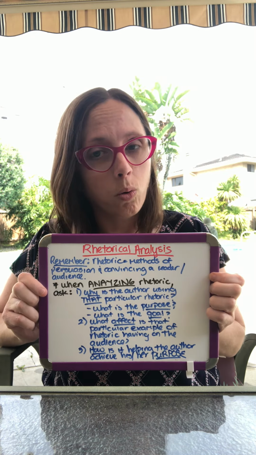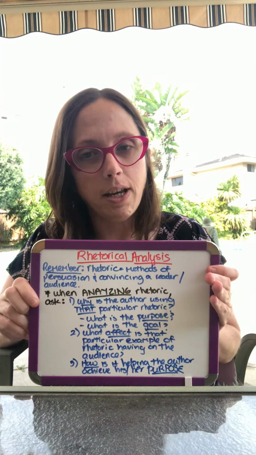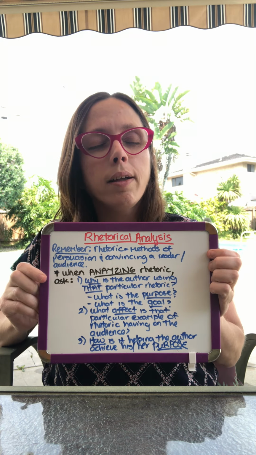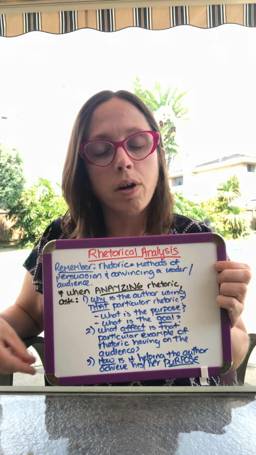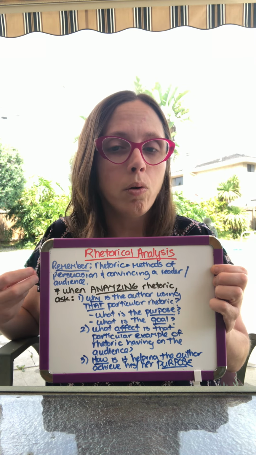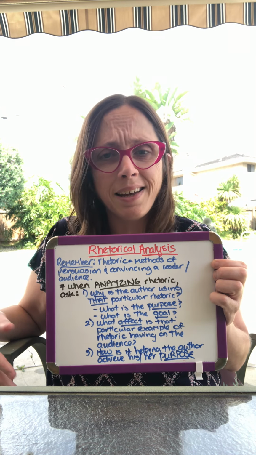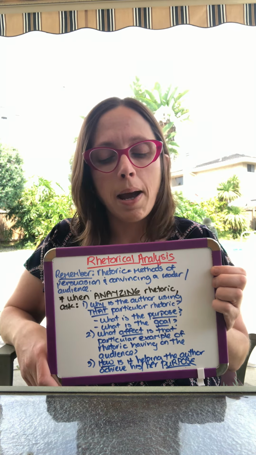So again, reminder of what rhetoric means: rhetoric is methods of persuasion, methods of trying to convince your reader or audience, okay? And that was covered in the previous video that I just mentioned. So it's strategies that you use to try and persuade and convince your audience to agree with your point of view, your thesis, your purpose for writing or speaking, things of that nature, okay?